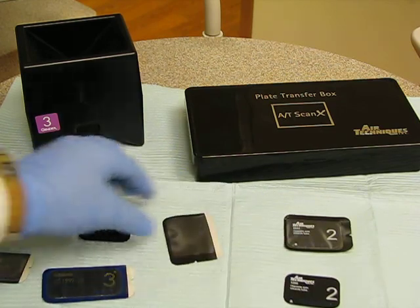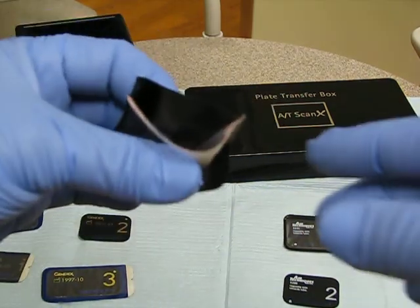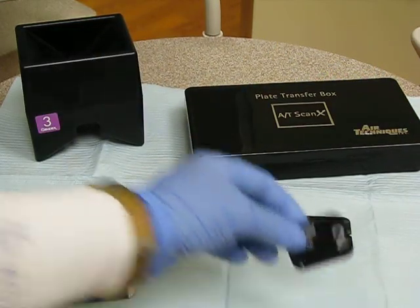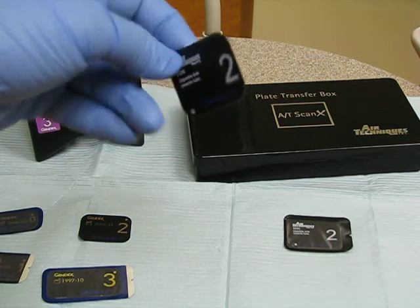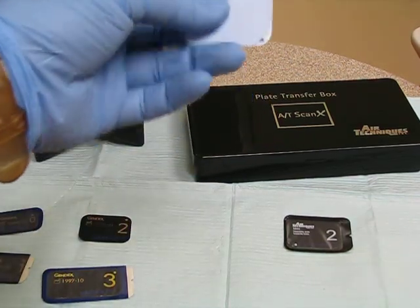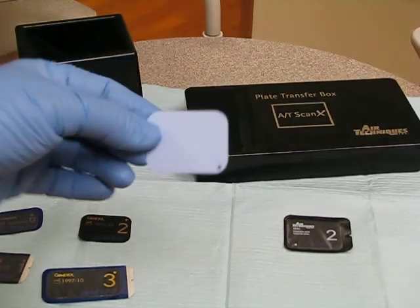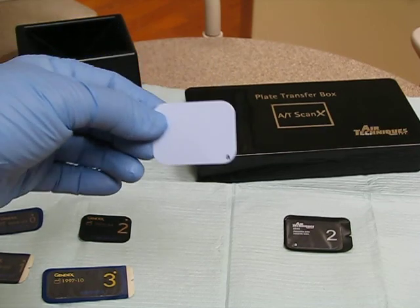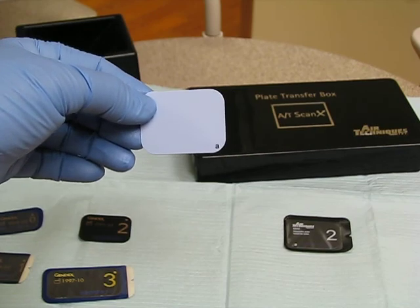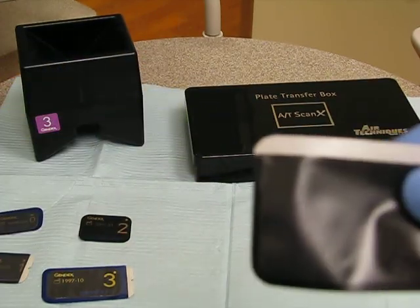These sensors need to be in a barrier. This is the barrier. If a test question asks what side you shoot at on the sensor — without a barrier you shouldn't shoot at it anyway, because it goes into the mouth and it contaminates it. But the answer would be the light blue side. They must always be in a barrier.